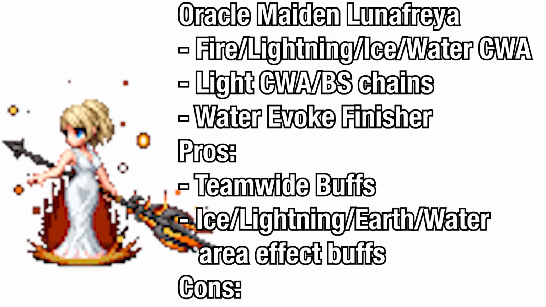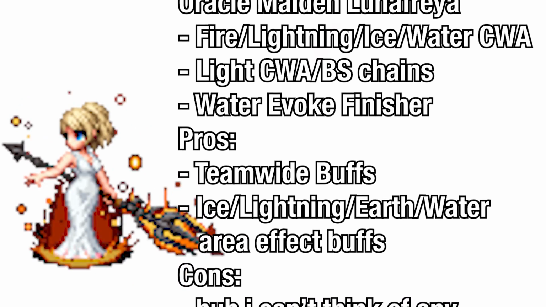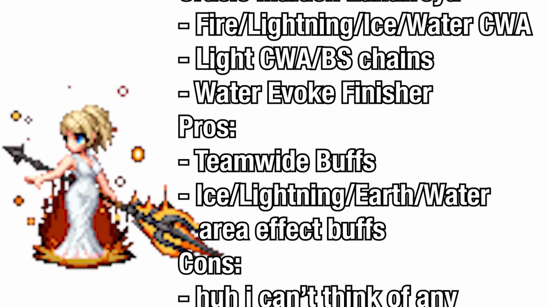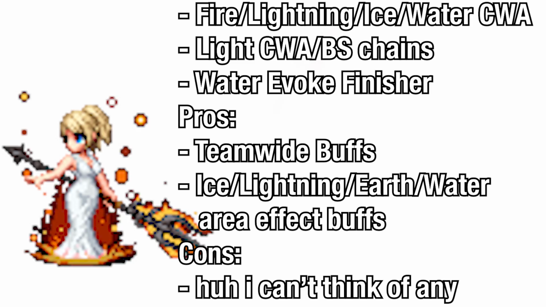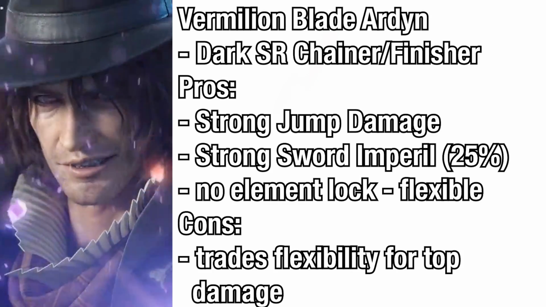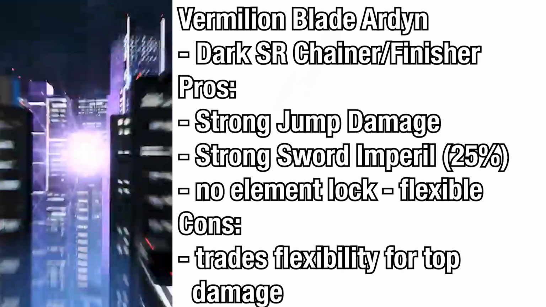Lunafreya. She's the strongest evoke damage dealer on this list, and has the benefits of sheer power like Terra and a fleshed out support team like Ferris. Oddly, she actually prefers to hold the upgraded weapon you get from the Leviathan Chronicle battle rather than her own Super Trustmaster reward. Arden. He's a weaker Noctis, but makes up for it with more elemental flexibility, letting him fit onto more teams than you might think.